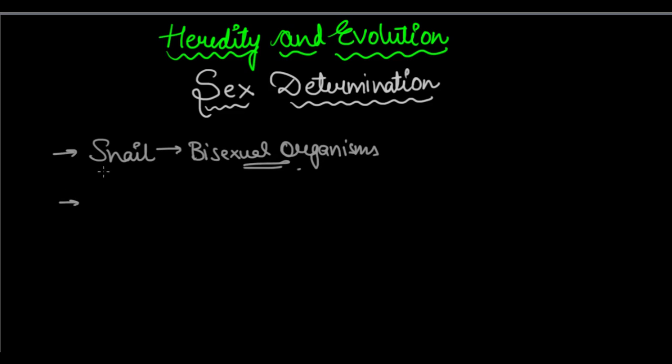There are other organisms which are dependent on temperature. So even sometimes temperature determines gender. There are many cases in which the temperature during the gestation period determines what kind of sex the organism which is going to be born will be. So sometimes if it's too cold it may be a male, or if it's warm it may be a female, so it's dependent on the temperature during the gestation period, during the growth period of the organism.